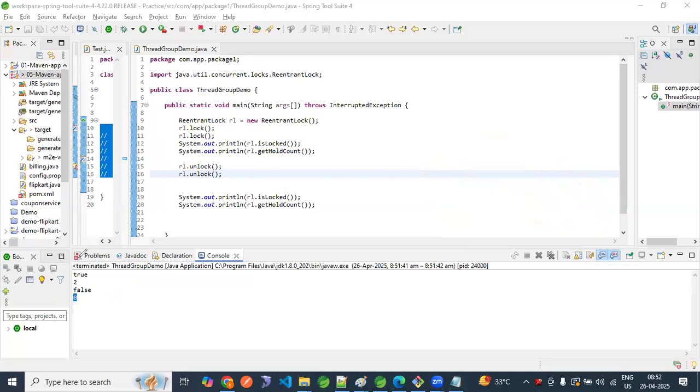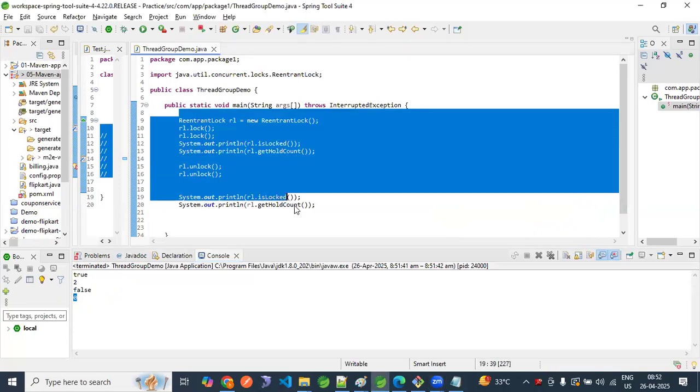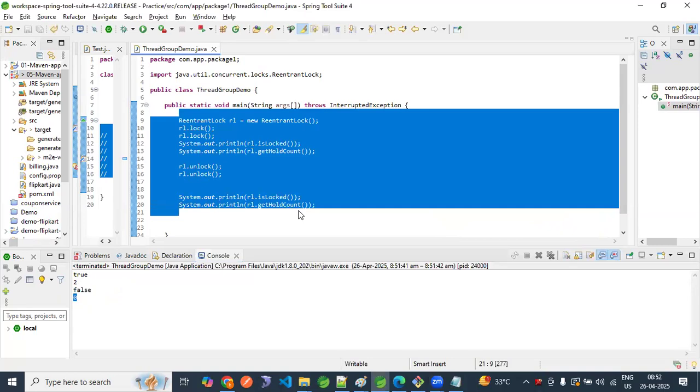Now we are going to see the relation. You already know synchronized. Now we have some understanding of what ReentrantLock is. Now we will see how ReentrantLock and synchronized work together in combination. Then you will have a better idea.